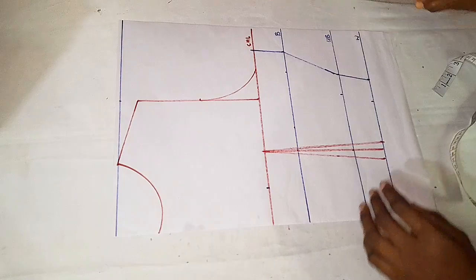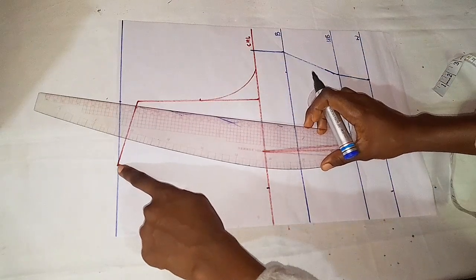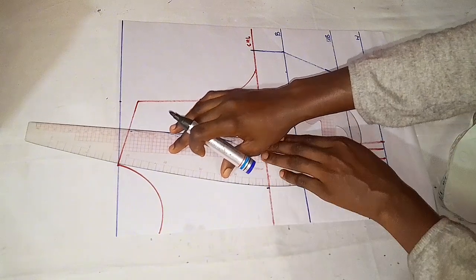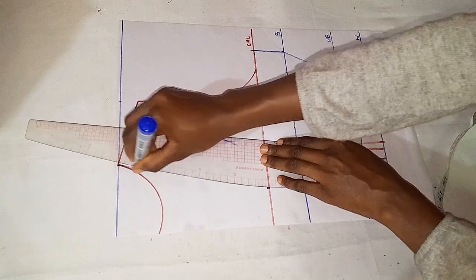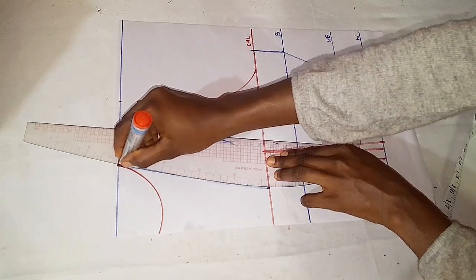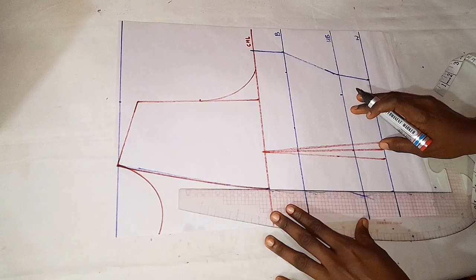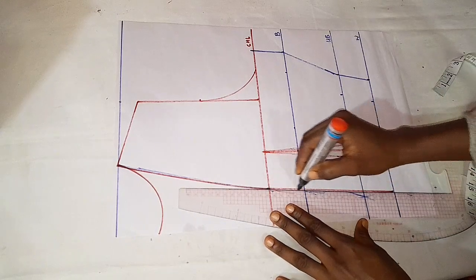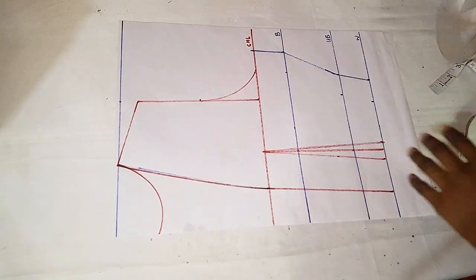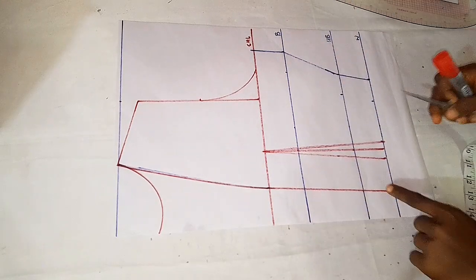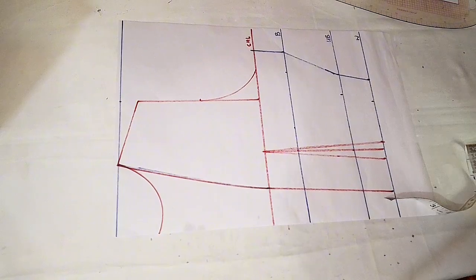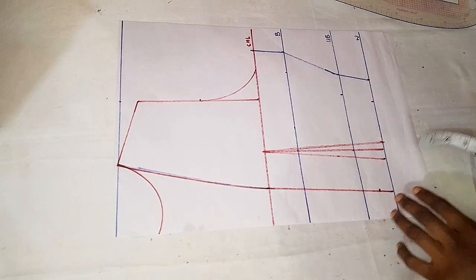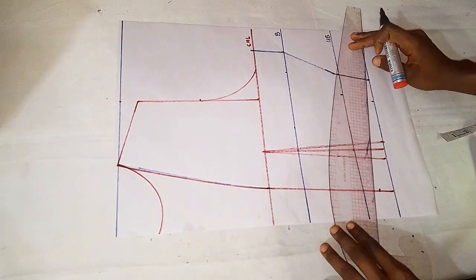Then from my shoulder point, neckline width point, I'm going to connect it. Can you see the stylish back pattern that we are going to have here? Also, at the back pattern waistline here, I'm going to come up here by 1 inch, which is this point. Then I'm going to slope it.